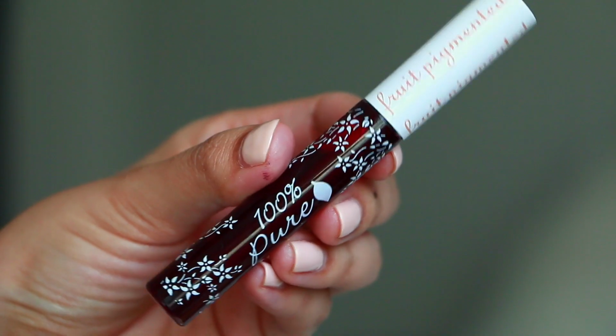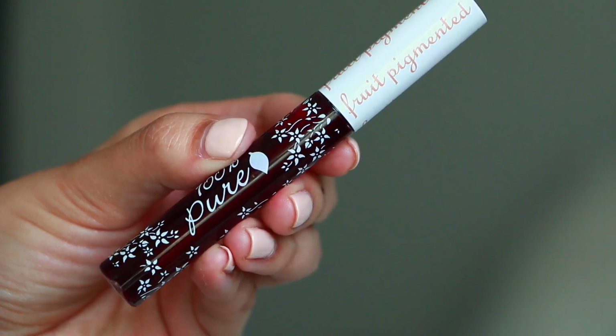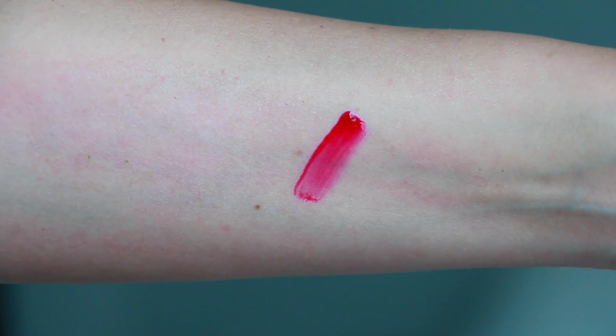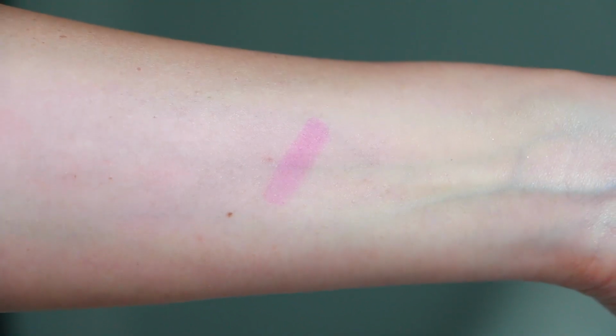I really love this fruit pigment stain, and this is in the shade Cherry. This is so beautiful. I like to use it on my cheeks as well as my lips. This is one of those products for the beach because it's going to stain and look like you're glowing from within and not go anywhere. So after I apply my sunblock, I'll put a little bit of this on my cheeks and on my lips, and I'm good for the day. I look a little bit more awake and alive with a little color to my cheeks.